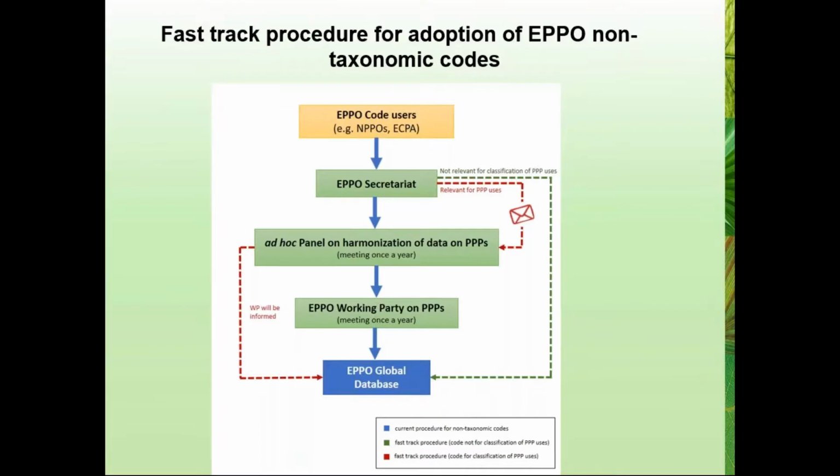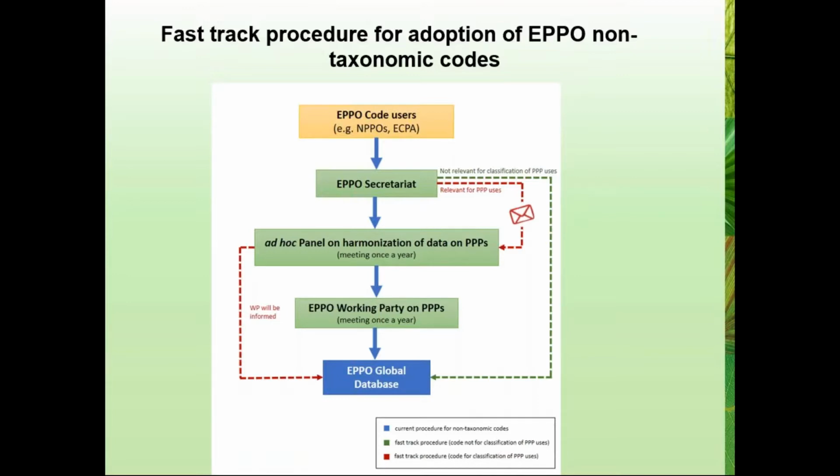The last important thing, for all of you who are listening and are users of the EPPO codes, is to recall how we adopt and decide codes, and the fact that we have a fast-track procedure. As I said since the beginning, we have a panel that decides on these codes, but at one point it was highlighted that the panel meets once a year and the working party needs to approve the codes, which is somewhat slow, because it needs even one year, if not more, to agree a code on Global Database. So it was decided to have what we call a fast-track procedure.